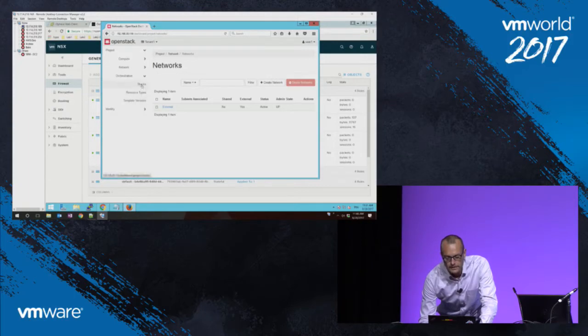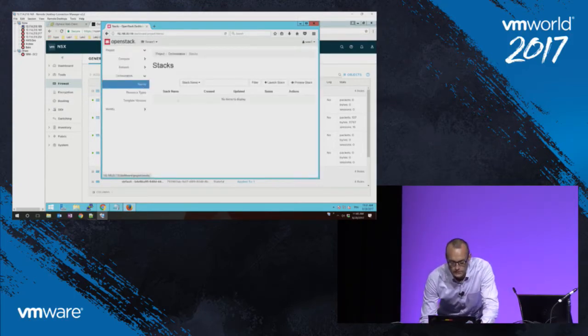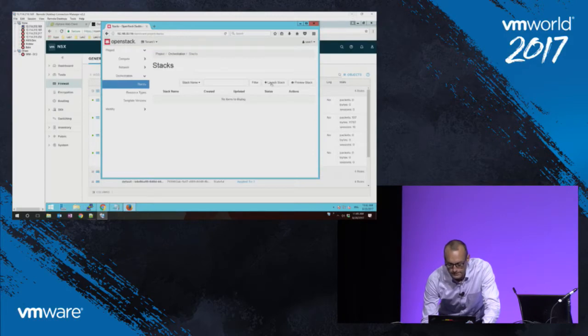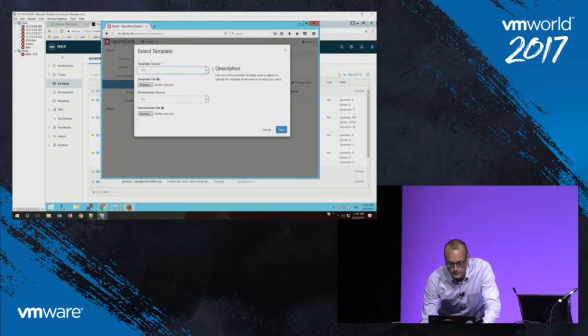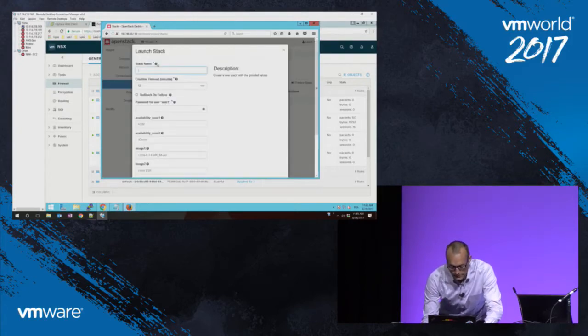Or in OpenStack you have a tool called Heat, which allows you to do things in batch, in a scripted way. So that's my script, an OpenStack script. I won't explain what's inside, but it's OpenStack, nothing to do with NSX and VMware, and it creates what I showed you.